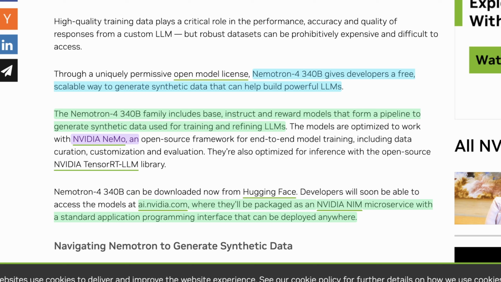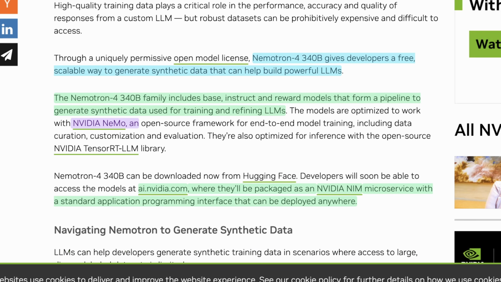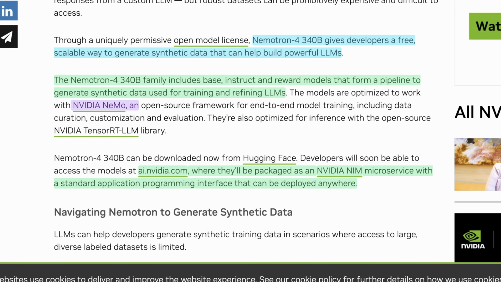And obviously these are all optimized to work with some NVIDIA tooling, and that tooling is NVIDIA Nemo, which they briefly talked about at Computex. Basically, as they describe it, this is an open source framework for end-to-end model training where you can plug in your own models and use a set of models to create better synthetic data that we now know with a fair amount of certainty is basically always going to give you better results than using a bunch of human data, and also better than RLHF, which is pretty interesting. And of course, it's optimized to also use NVIDIA TensorRT, which is pretty cool. And pretty soon you'll be able to use this within NVIDIA's AI playground and as an NVIDIA NIM microservice, which is pretty cool.